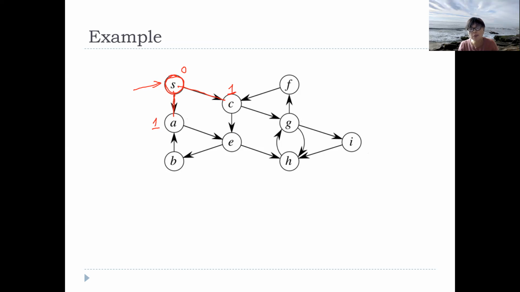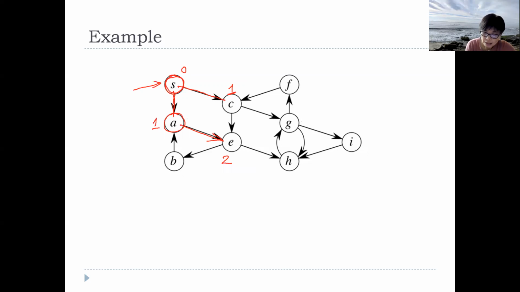Okay. Next step, we take those nodes that are distance 1 from the source and find who is at distance 2 from the source. From A, we look at its neighbors, and it has only one neighbor, that's E. So we found that E must be at distance 2 away from the source.